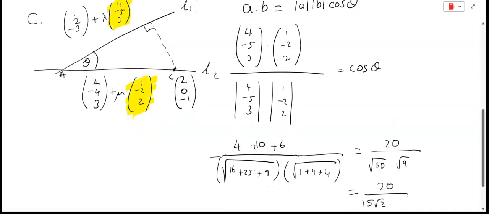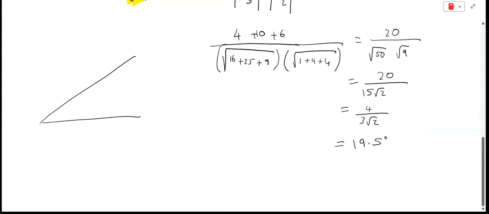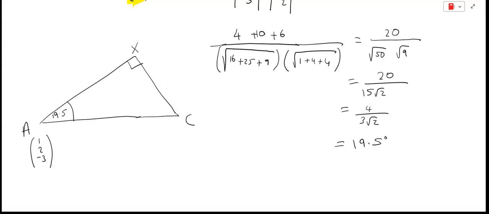The easiest way to do this, let me just draw it again. I'm going to call this point X just for referencing. So I'm trying to find out what XC is. But I know that this is 90 degrees. I also know that this angle is 19.47 or 19.5. Make sure you leave that in your calculator, store it. You want to use the exact values. I know that the coordinates of A are 1, 2, minus 3, and I've just been told the coordinates of C are 2, 0, minus 1.